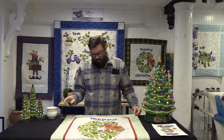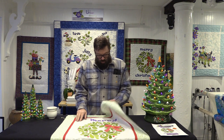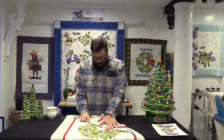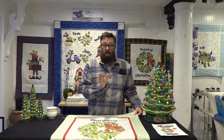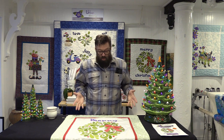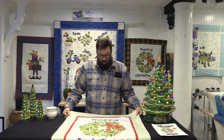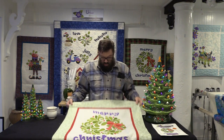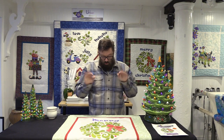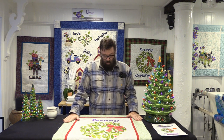And also, this outer border fabric may be an odd choice. Remember, I said that I had originally wanted to use it as the background fabric, and I think I would have been happy with it as a low contrast project, but I don't know that the masses would have been thrilled with it, because it wouldn't have made the applique pop as strong as this does. This crisp white is certainly a much louder punch than what the muted would be.